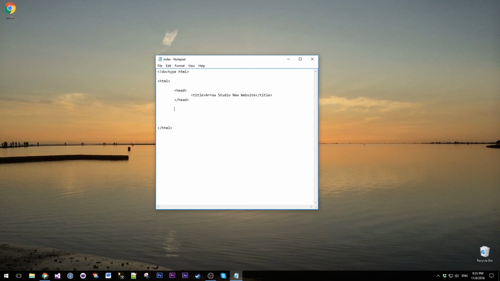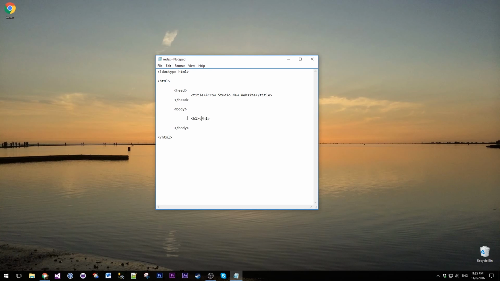Next we're going to create a body tag, and this is effectively everything that the user is going to see is going to be inside here. So the head is for the settings, the body is for the content. Now there are a lot of different tags inside HTML, and we are going to start off with a simple h1 tag. So we're going to open it and we're going to close it.